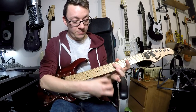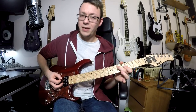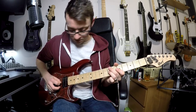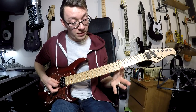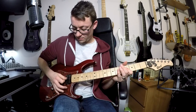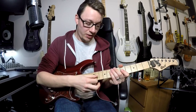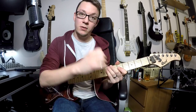To recap: anything thinner, any higher notes, mute with the fretting hand; any thicker strings, any lower notes, mute with the picking hand. So when you're playing a note, I've got that finger playing the note, this one resting on those two, and then the palm of my hand on these three strings. This works perfectly for me and has worked for many of my pupils as well. This might not work for you exactly how I'm doing it, but the general rule is the same.